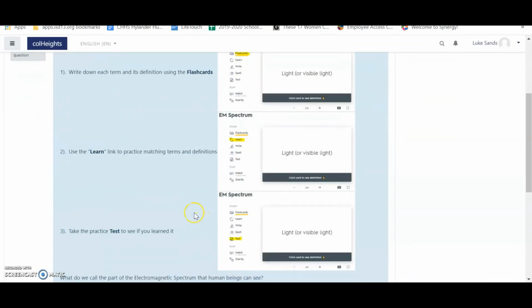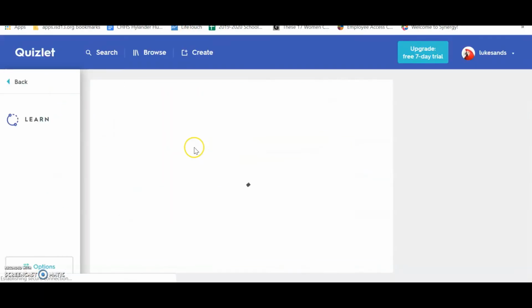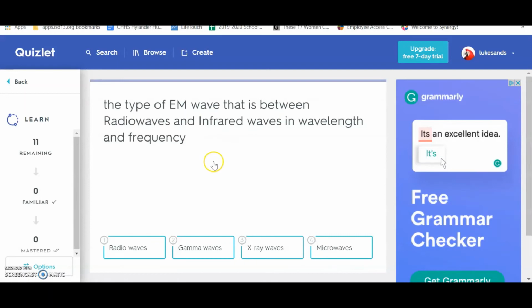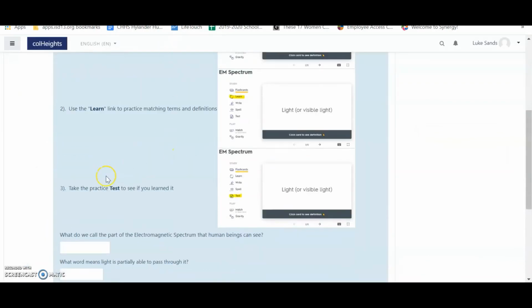The second thing, same Quizlet, but now you go back and you click on the Learn link. So if you go right here, click on Learn, there's another activity that you have to complete using those same vocabulary words. Then you go back when you're done. The last thing it says is to take this practice test. Now this is all quick and pretty easy. If you've used Quizlet before, you know what I'm talking about, but this stuff shouldn't take you very, very long. Maybe 10, 15, maybe 20 minutes.